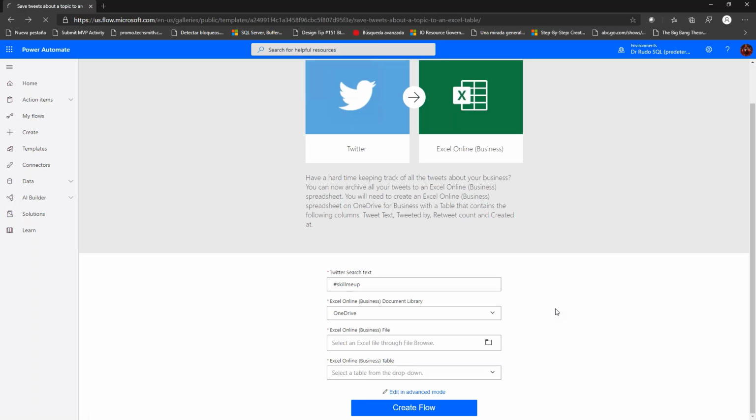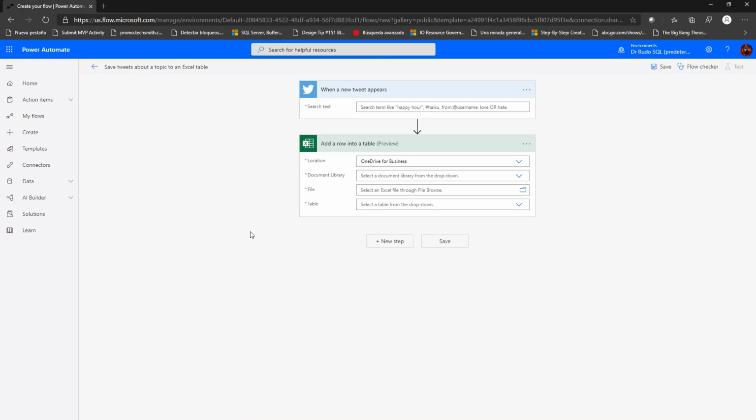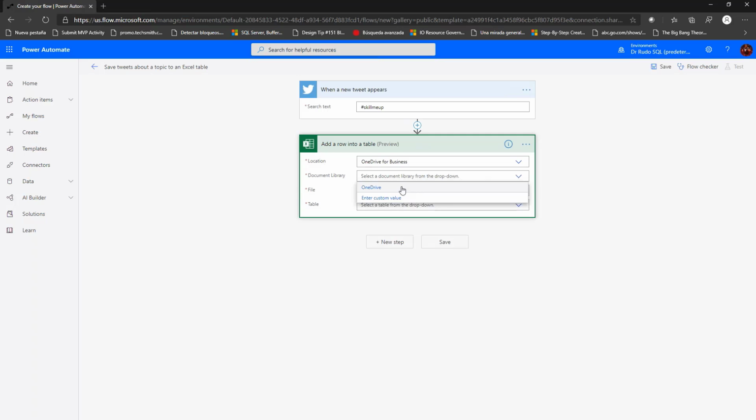And you can edit in advanced mode. Okay, here. Location. Document library. File.